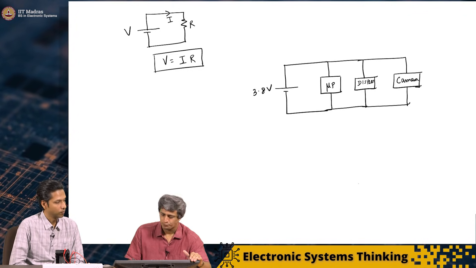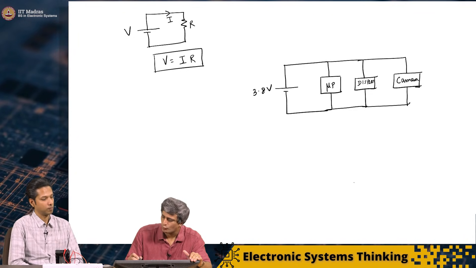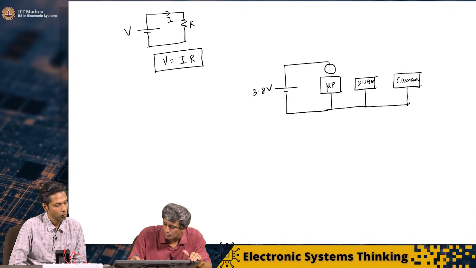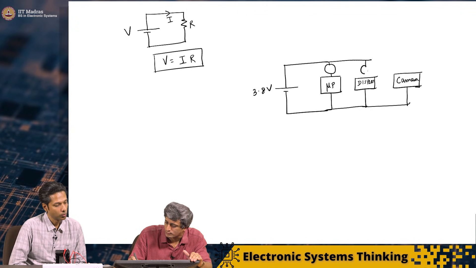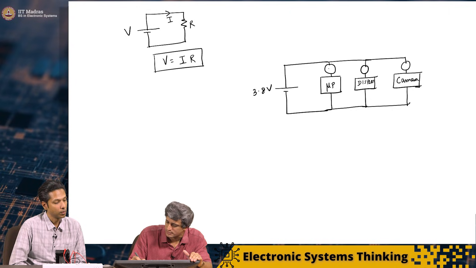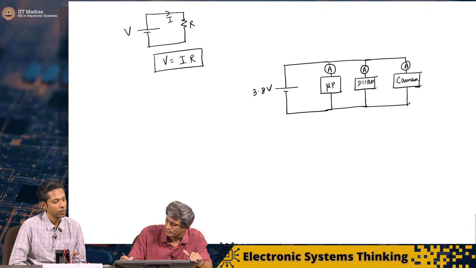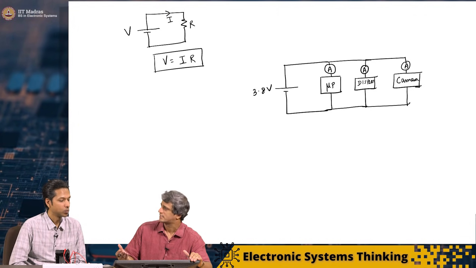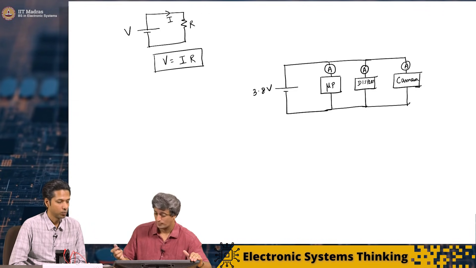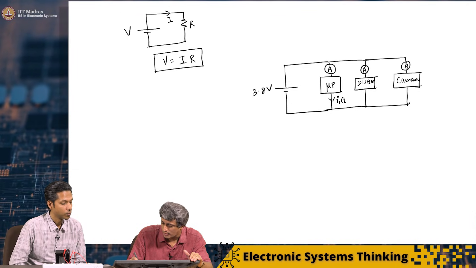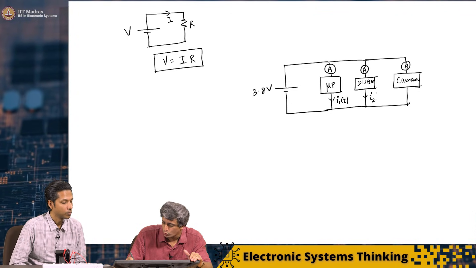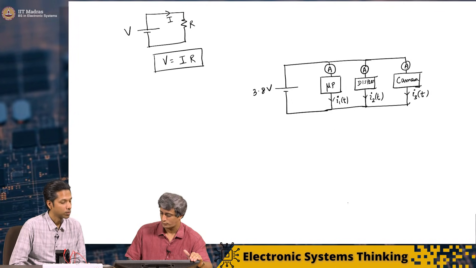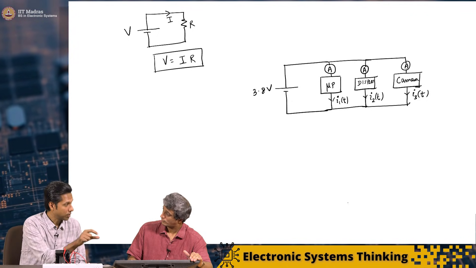Now let's say that we are able to place some sensors here and make measurements of the current. So I'm going to place some sensors — I'll call it an ammeter for the lack of a better word — some ammeter that is going to measure what the current is as a function of time. So we'll have I1(t), I2(t), I3(t). I will be able to get the power consumption of each module.